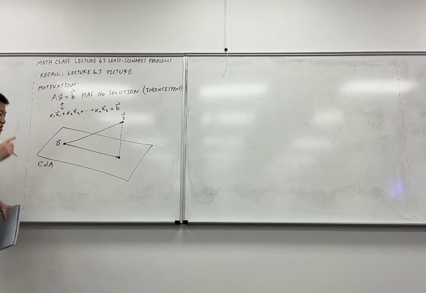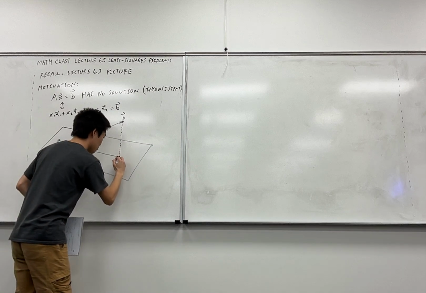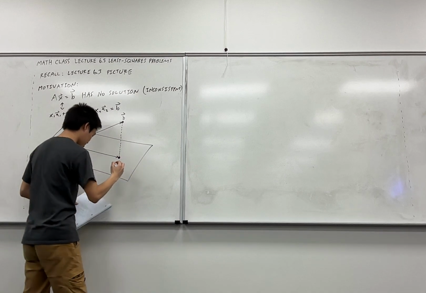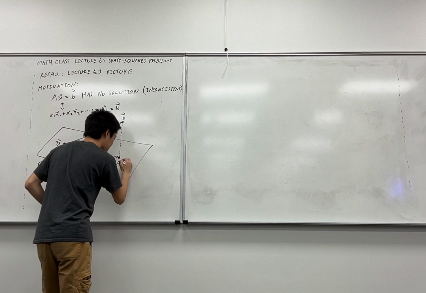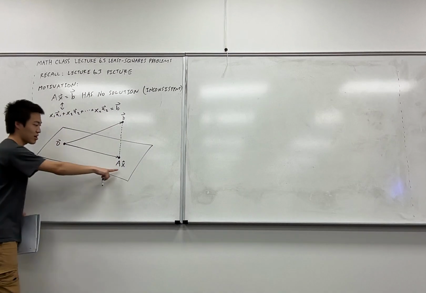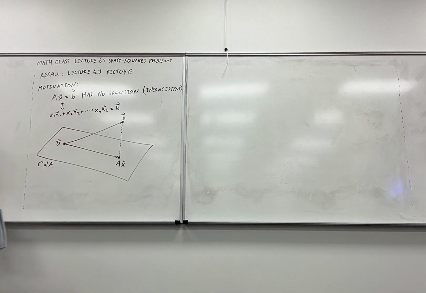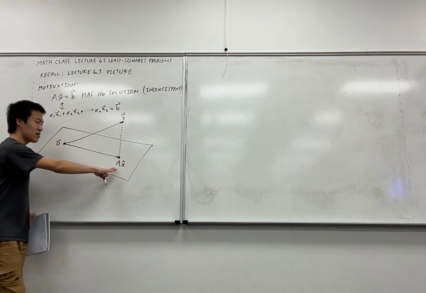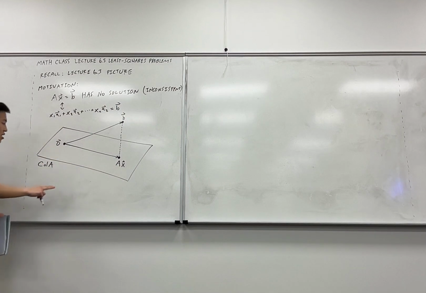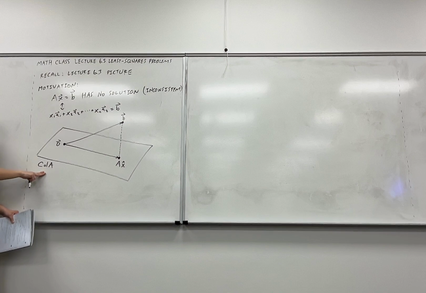But here, let's interpret this in light of our application to the column space. That's the vector that results when I take my matrix A and multiply it by some special x hat. We'll talk more about this notation later and why we're using that. But for now, just trust. This is still, if you want to think of this as the projection of B onto the column space of A, that is also correct.